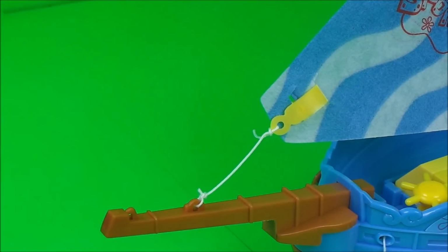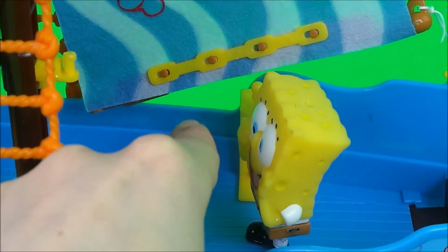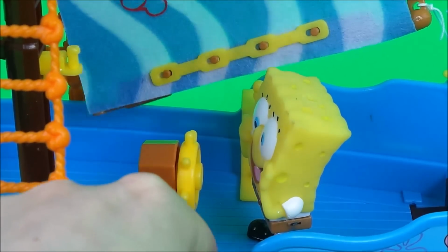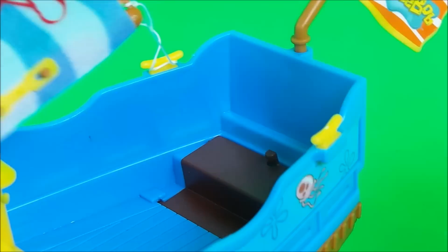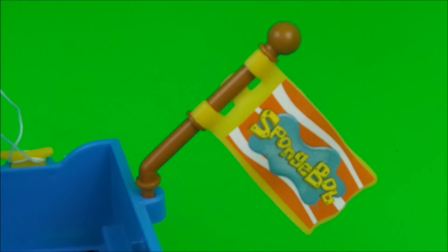We've got the front part of the ship. So we can direct the ship, we've got this fully functioning steering wheel. Let's turn this together now. And just in case you get any naughty pirates, there's a little cubby hole down there. Lastly, there are these wonderful flags to tell you exactly whose ship this is.